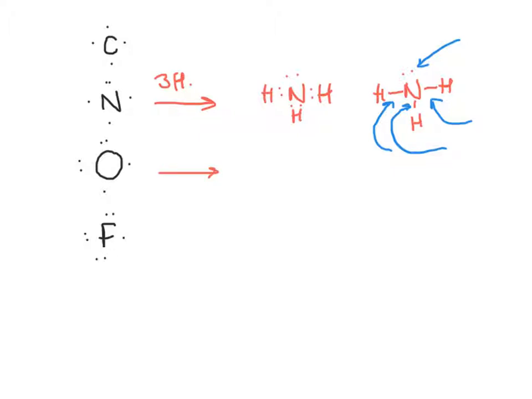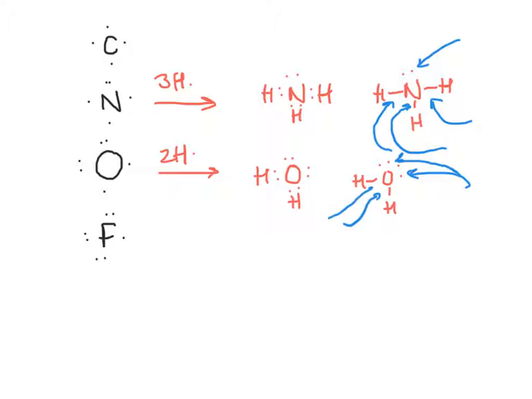So to make oxygen happy, in this case, we only have the necessary for 2 bonds, and so it doesn't have to be hydrogen, but we're going to do that for this case. And here we go, and this is going to make what we know as water. Now we see that water has a pair of lone pairs on it. So here are lone pairs, and then we also have our 2 bonding pairs.